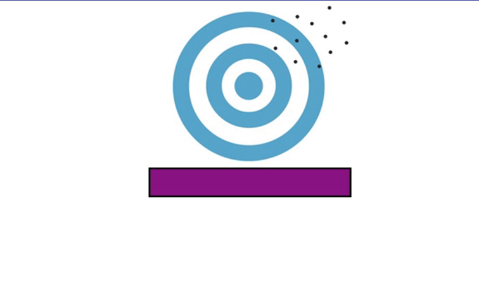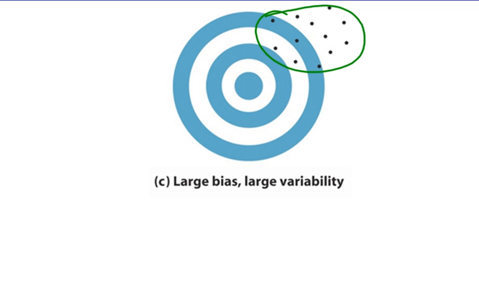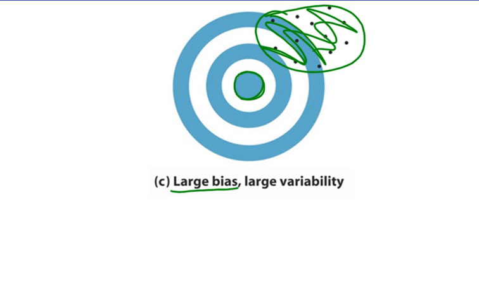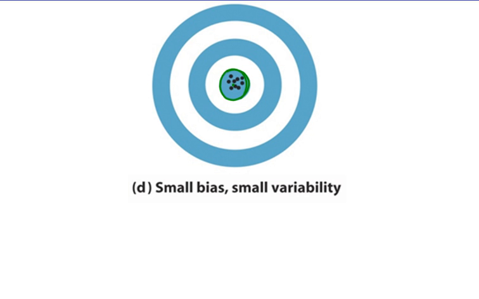Number 3, you can see here we have all of our dots right here, right? So with that, we have a large bias because it's definitely not balanced, is it? Think of this as being like the balance point of a target, the center. It's not balanced. This would all be heavy on this spot right here, so it would be heavier over here. So that's why we have large bias. And then the dots are rather spread out, so we'd say large variability. They could be spread out more, so you could have a larger variability, but they aren't clustered together, so that's why we say large. And then the last one, notice the dots are all clustered together and they're all on the bullseye. So this is our example of a small bias, small variability.